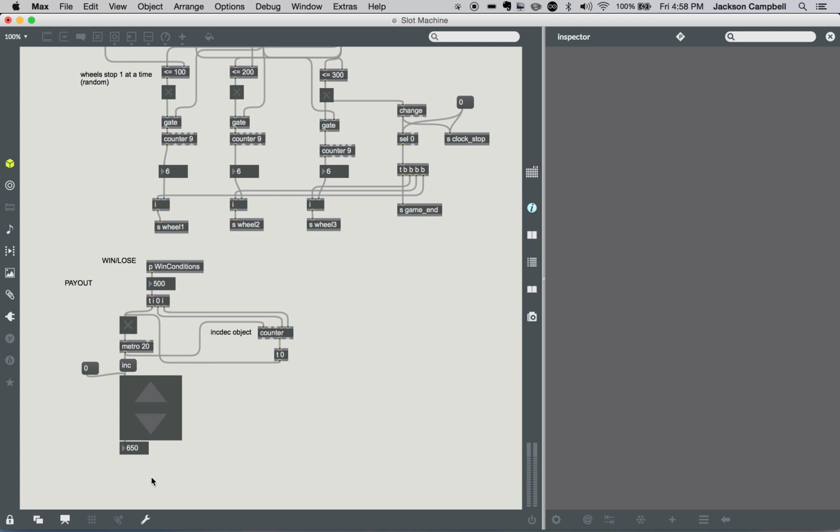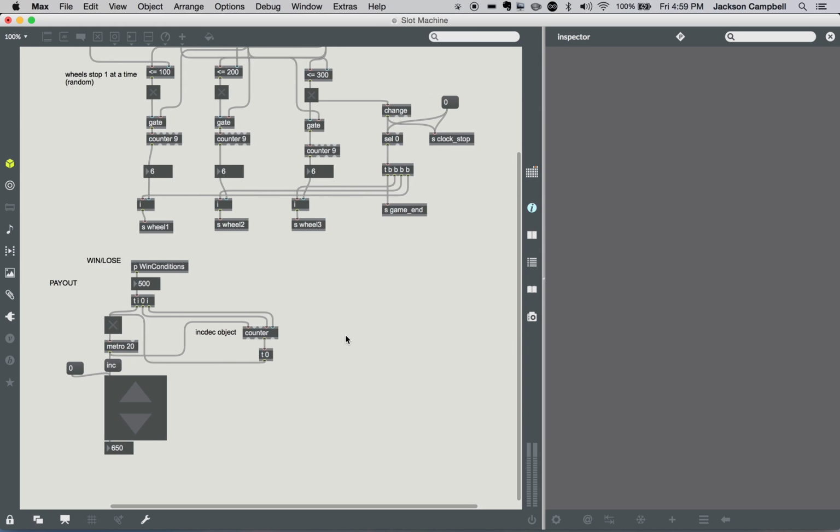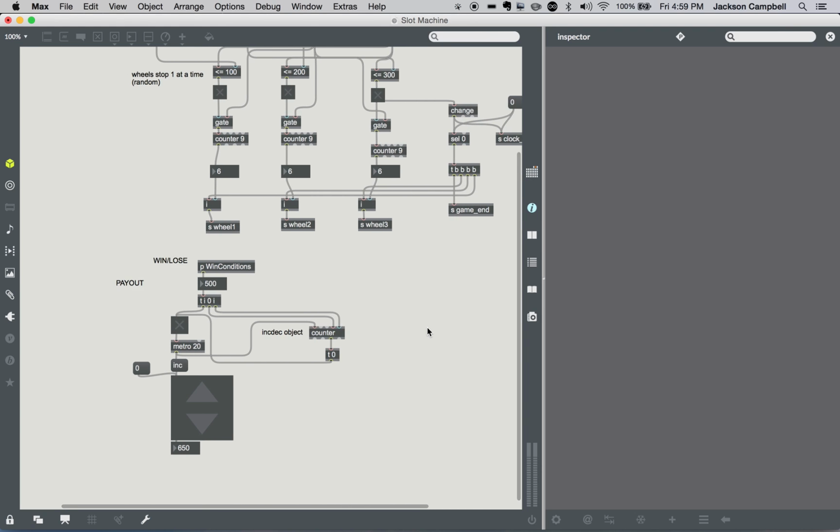Boom. All right. We can check that one off the list. Next thing we need to do is be able to add money to this bank, and then we're going to have to actually not let people play if they don't have any money. So we can't actually add a coin slot to your computer. So I'm not going to have you stuff dollar bills into your CD-ROM drive, but we can virtually simulate adding money. How about that?